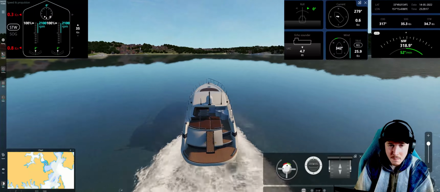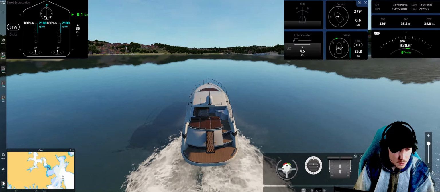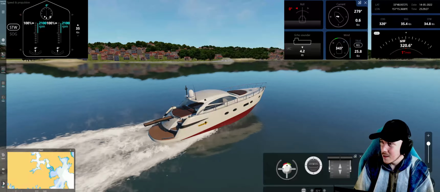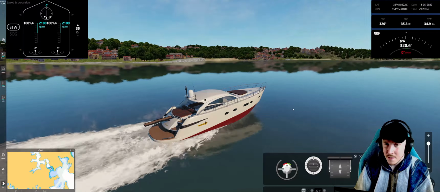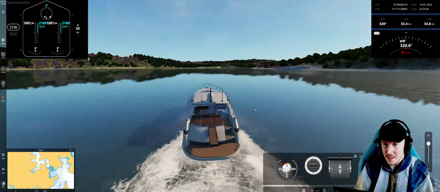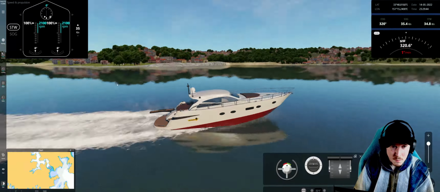I mean, I keep calling it a ship. This is a boat. This is a yacht. It's a motor yacht, a luxury yacht, whatever you want to call it. Yeah, we're safe, so... There's some nice houses along here. I'm sure these are really expensive houses. Some beaches and stuff.